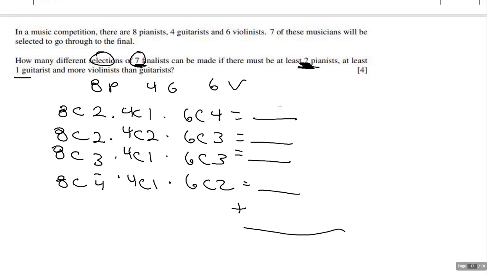Then what I'm going to do is I'm going to go back to it, and I'm going to change that 4 to a 3 and that 1 to a 2, and then I'm going to find the next answer. And then I'm going to go back to it, and I'm going to keep this a 3, and then make this a 1, and make this a 3, and then find the new answer. I'm not going to do these separately, and I'm not going to retype this every time in the calculator. I know it seems like a lot, but if you use that back key in the calculator and change the couple things that need to be changed, you actually can do these 4 things pretty quickly. And then all you got to do is add them up and you get your answer.